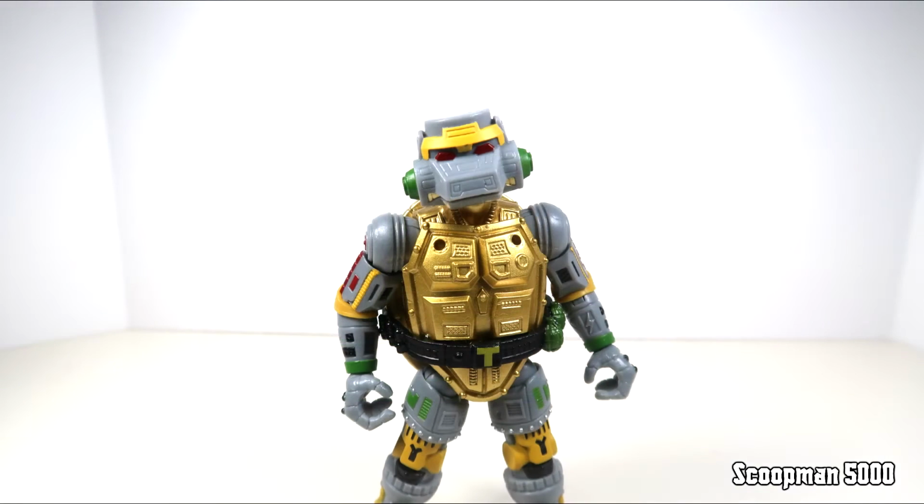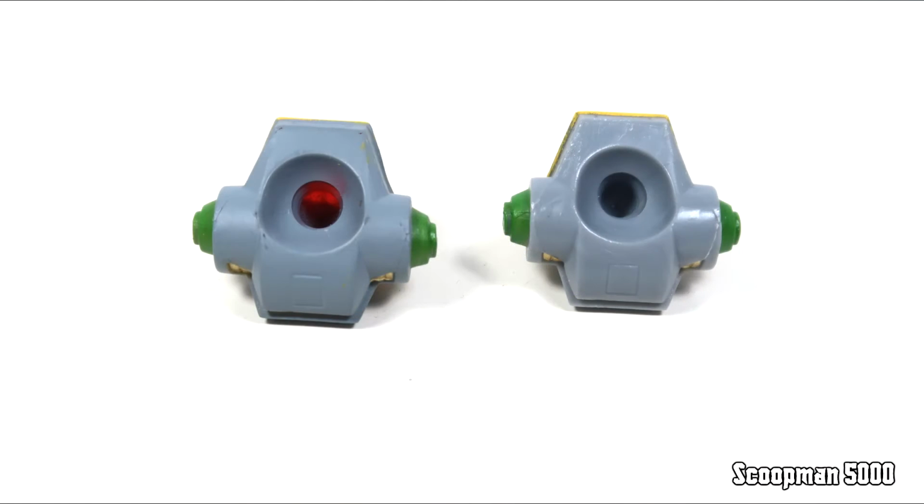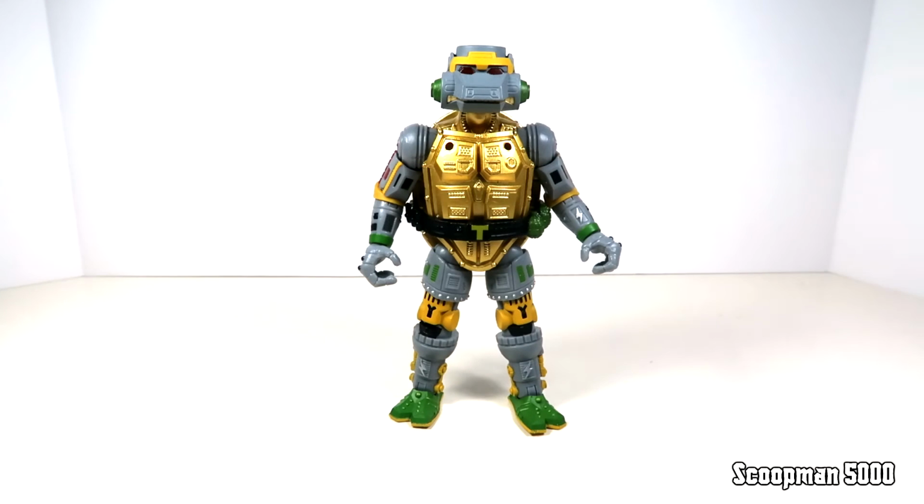And then finally, he's got an alternate head, and you might not even notice the difference, but the one that comes on the figure has a translucent plastic for his brain and his eyes, and then this alternate is just a solid gray on the inside. So Metalhead, decent on accessories, somewhere in the middle of the plethora that comes with the turtles and the limited accessories that come with a larger character. He's in the middle there, and I think that's to do with the amount of detail on this guy. You could see the sculpt right here.